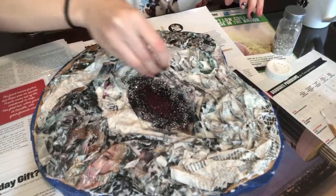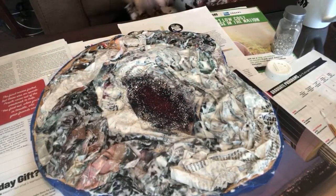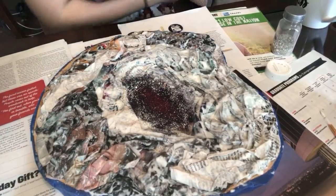Ooh, it's so pretty though. Oh, you know what? This is kind of turning into like a red, white, and blue thing because they're going to be white around the edge. That's funny. Oh, I like this.